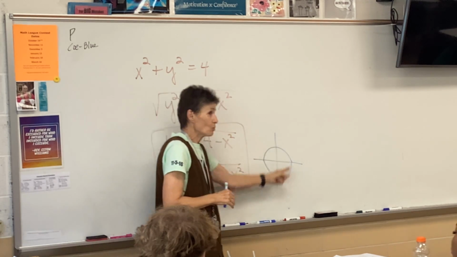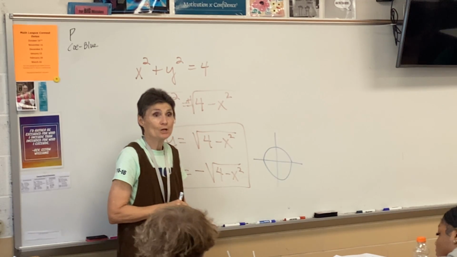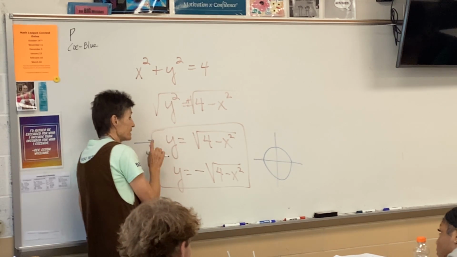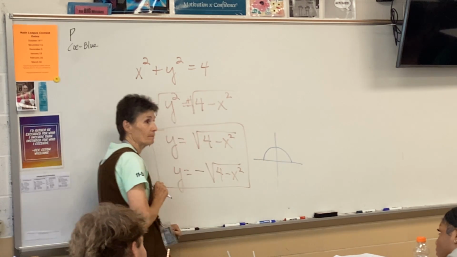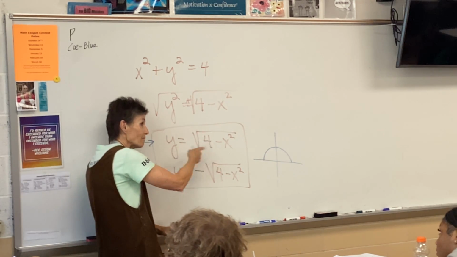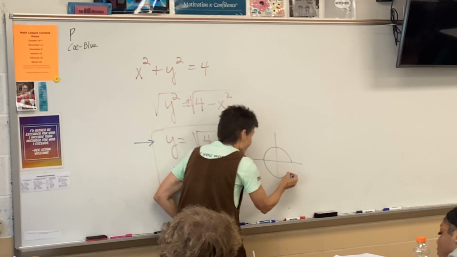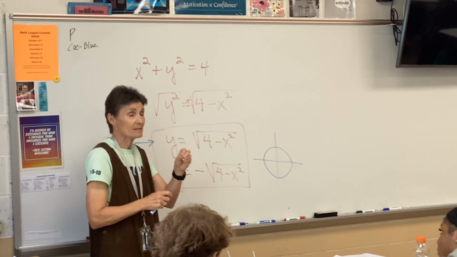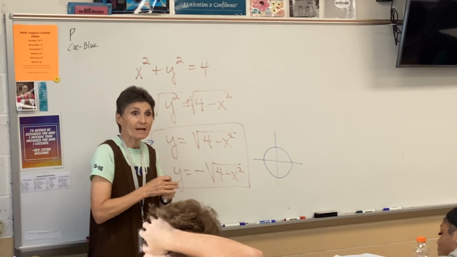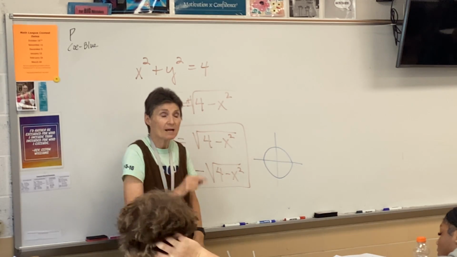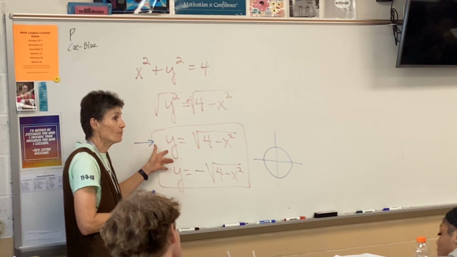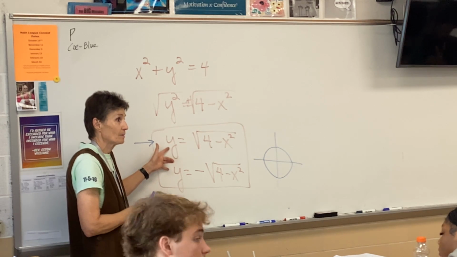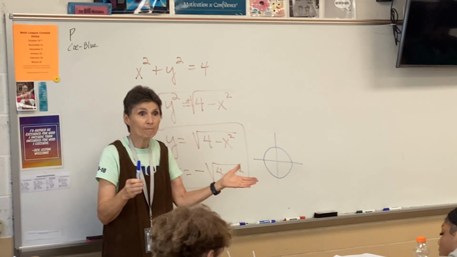Now, is a circle a function? No. That's why my calculator won't graph it. However, is the top half a function? So my calculator will graph that. Is the bottom half a function? Yep. So if I have to graph something that isn't a function, like a circle, then I graph it in 2 pieces. And those 2 pieces are called the implicit functions. They're very easy to find. You just solve for y.